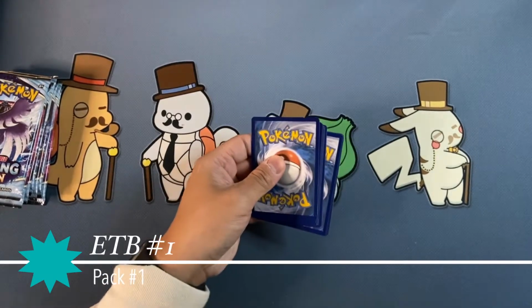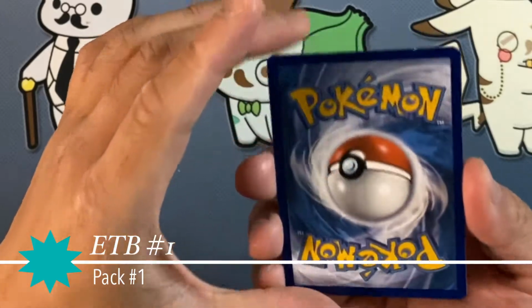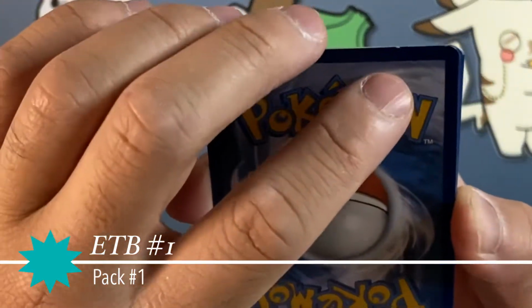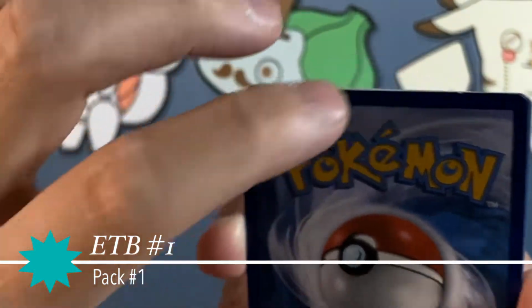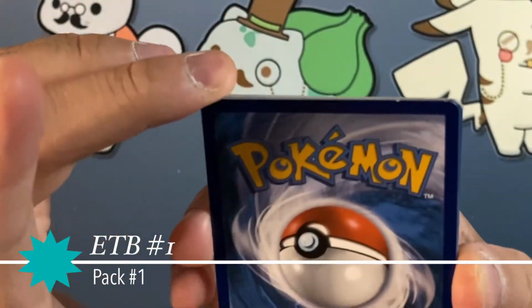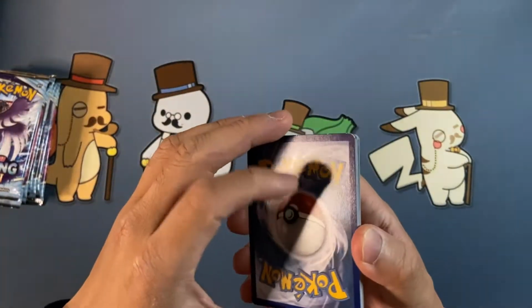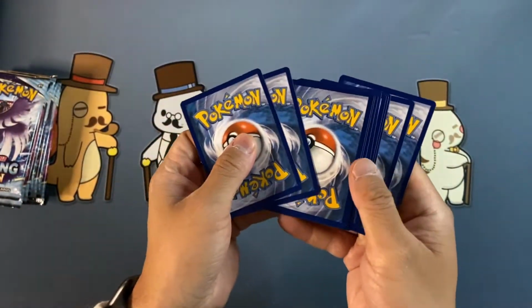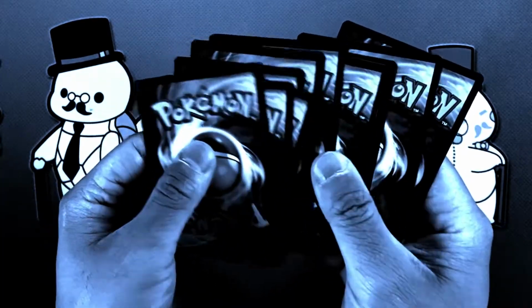Oh, that's so interesting. Okay, so there's been a lot of quality control issues. Number one, you can actually see how poor this quality is here, right? There's already some whitening here. I believe this would probably just get an 8 immediately right off the bat. Lining's not too bad on here, but what's interesting is there is not even a code card in here. Like, what are you guys doing, Pokemon? I didn't even get a code card.